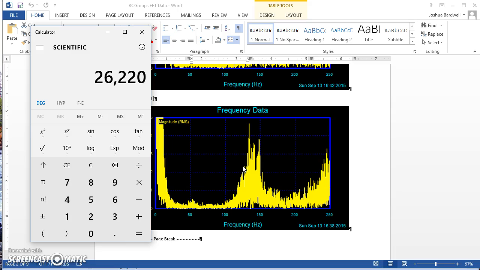That's 26,000 RPMs. It's common to see an actual motor with a prop on it running at between, say, 70 and 80% of its free RPM. So let's multiply that by 0.75. And then that's RPMs. So to go from RPMs to hertz, we divide by 60, and we get 327 hertz. So the fundamental frequency for a hypothetical 3S copter running a 2300 kV motor with maybe a 6-inch prop or a 5-inch prop might be 327 hertz.